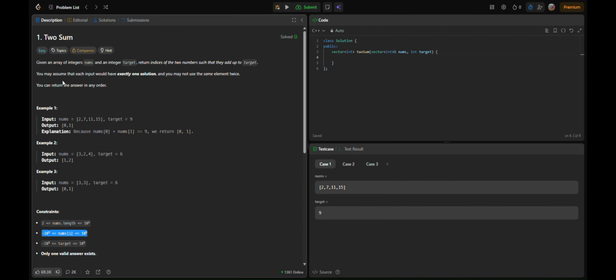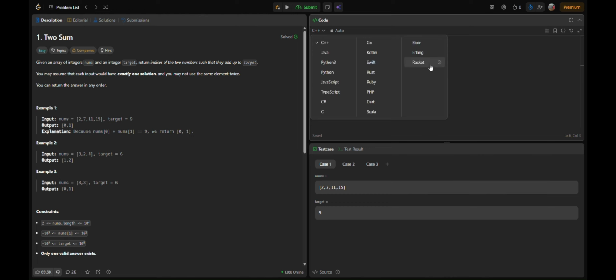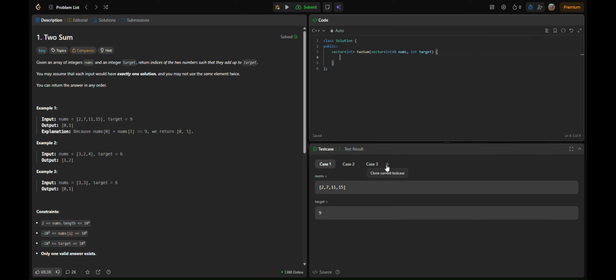The main thing is you can see the problem and description, and then on the right side you can choose the language, which are as of now supported by the Leetcode platform. Then you have a blank template and you are supposed to fill in the code details over here. And then finally, you have some sample test cases, and you can add your own test cases.